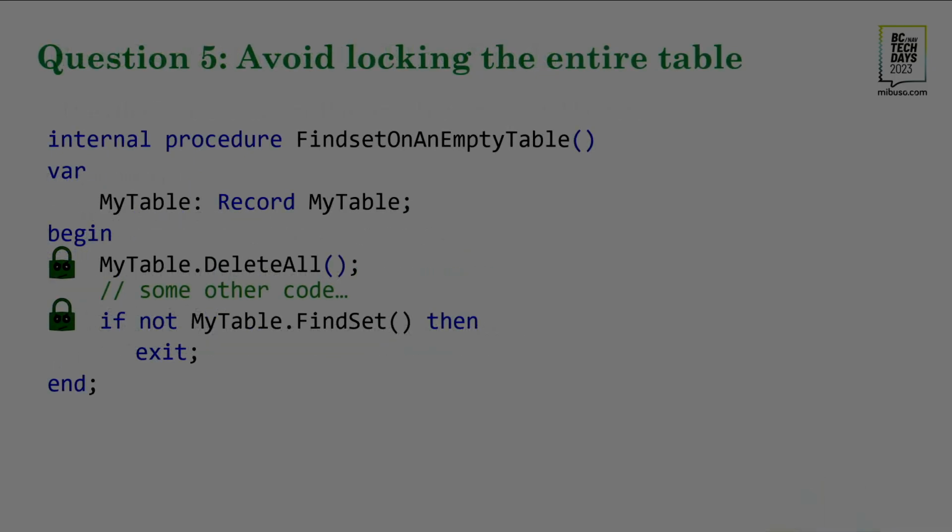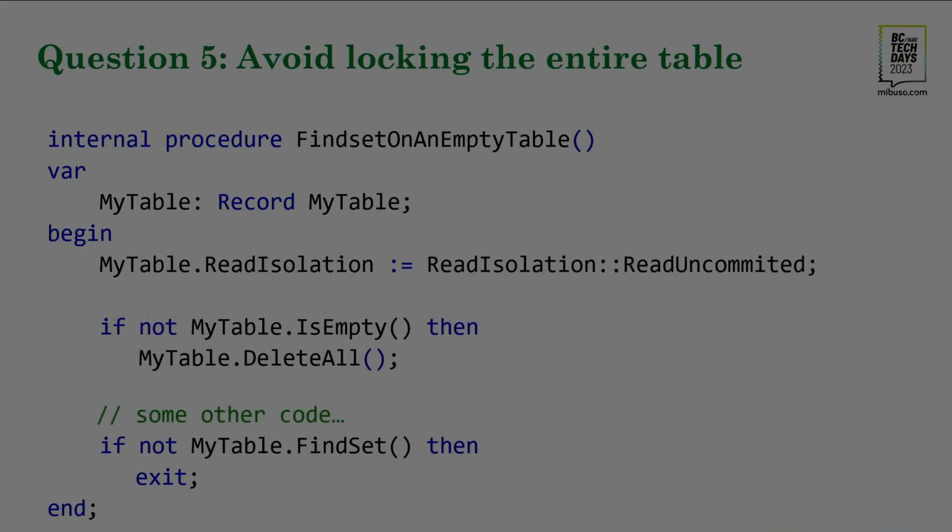For the question that we had at the beginning with two bad locks, and we have been seeing this kind of pattern happening a lot, so we are going to go through it here as well. The way we would make sure that these locks are not happening is by refactoring the code similar to what we have done. So we would set the read isolation here to read uncommitted, because we want to delete all of the records, even the dirty ones, right? And then we would check if the table is empty, and then we can delete all. Because the problem with delete all is that it is going to lock the entire table if it is empty.